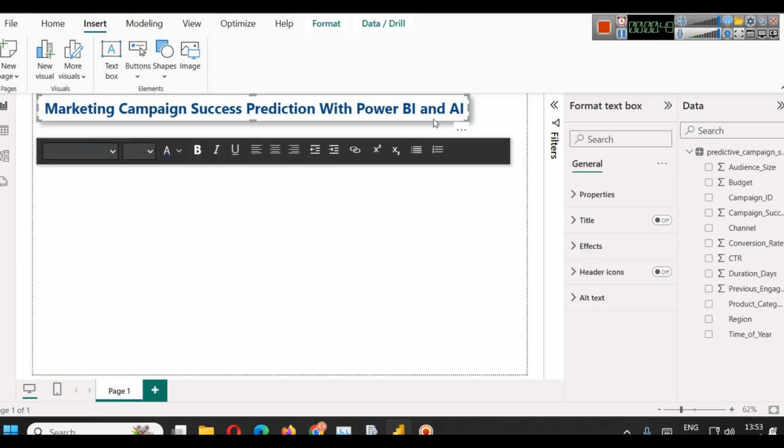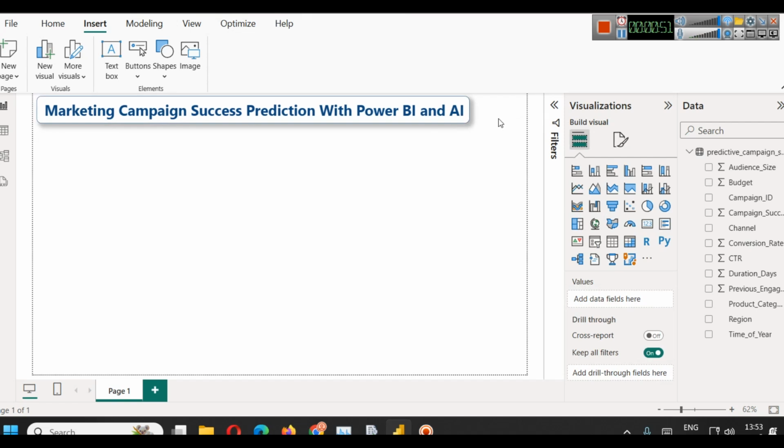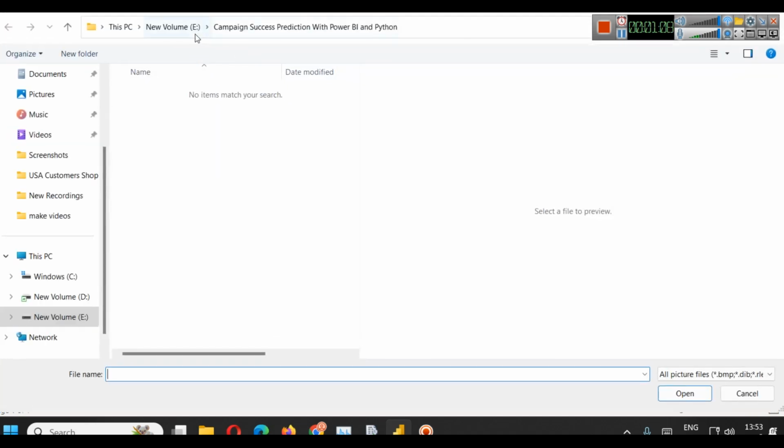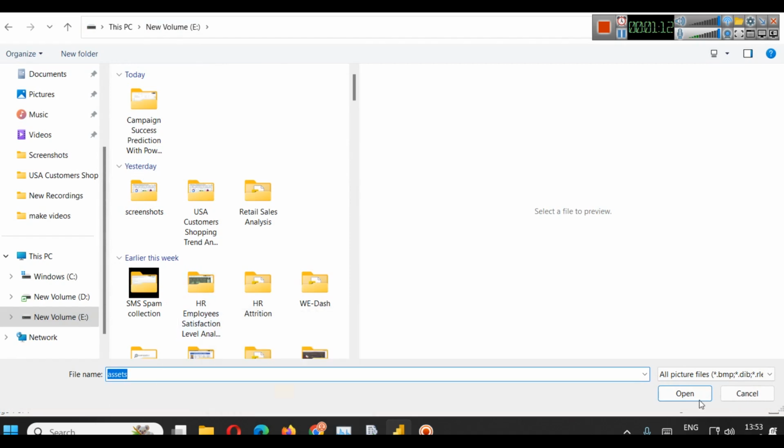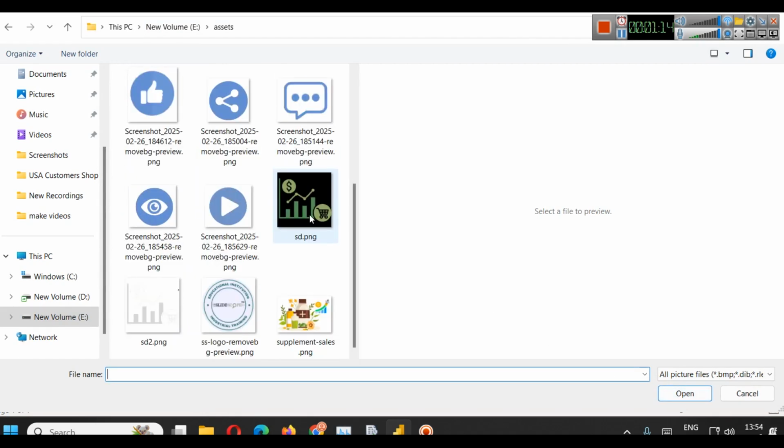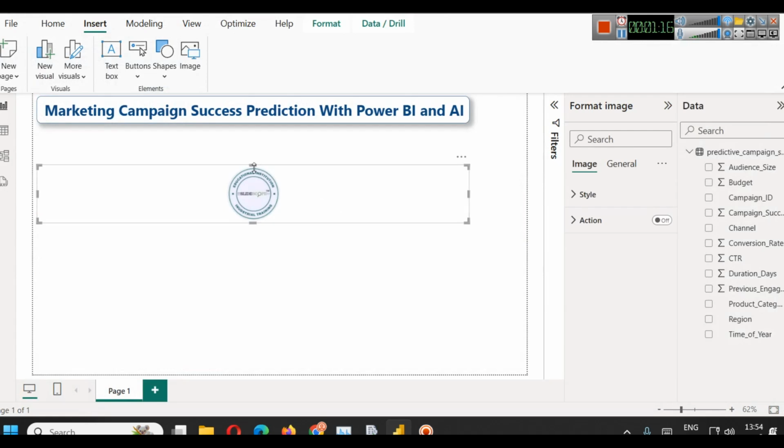Additionally, we can add some image here just to represent our company or the brand for which we are doing this analysis. This is important, and you can also include images of the type of campaigns that you were doing. From here I have some assets, and I will simply open and add this asset.